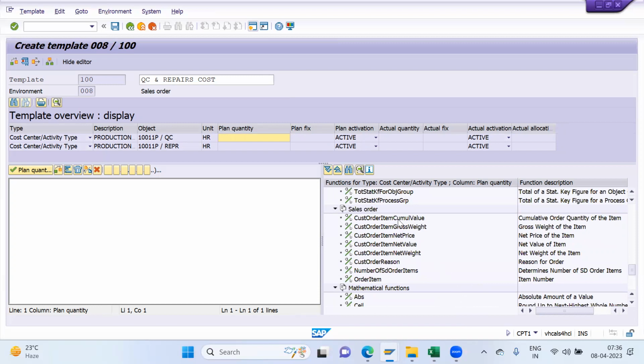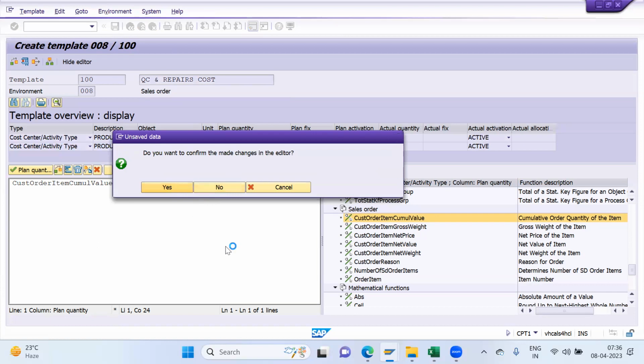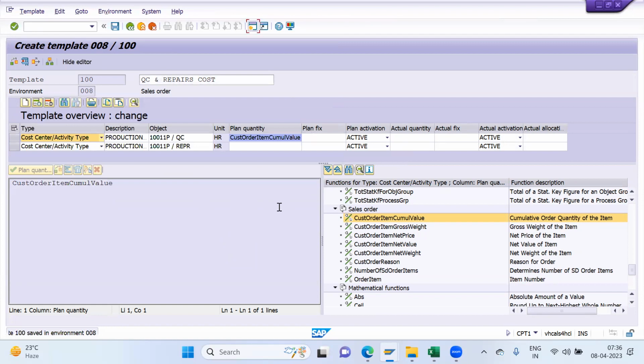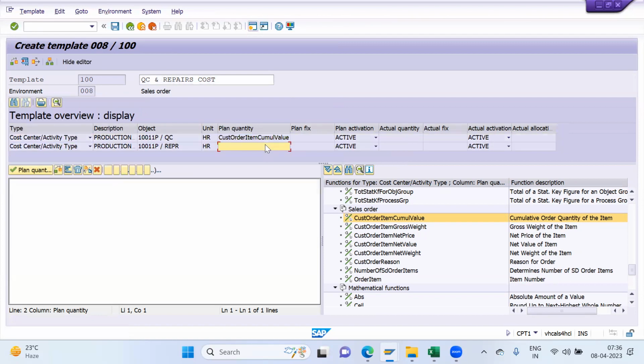Sale order quantity for this one. Double click on this one. How much is the sale order? That quantity. Save. Enter. Same sale order quantity. Double click. Save.